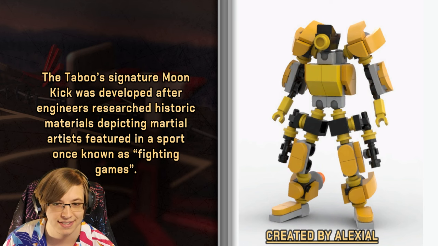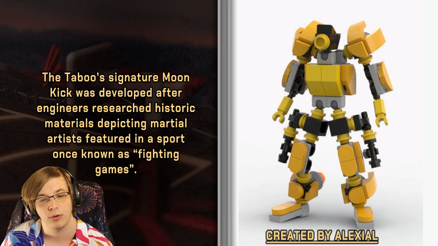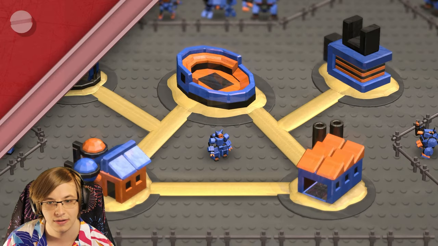The Taboo's signature moon kick was developed after engineers researched historic materials depicting martial artists featured in a sport once known as fighting games.